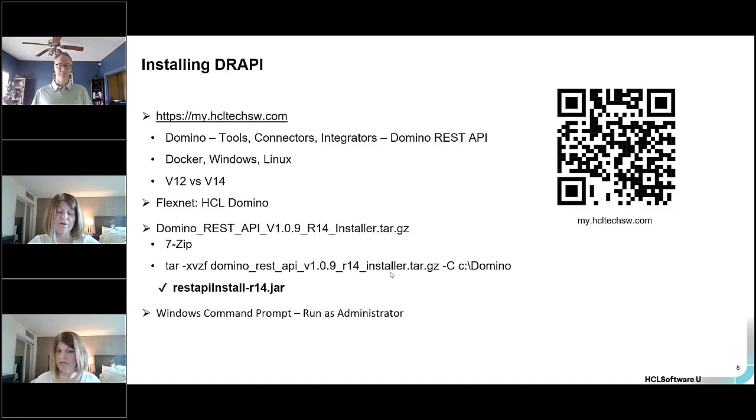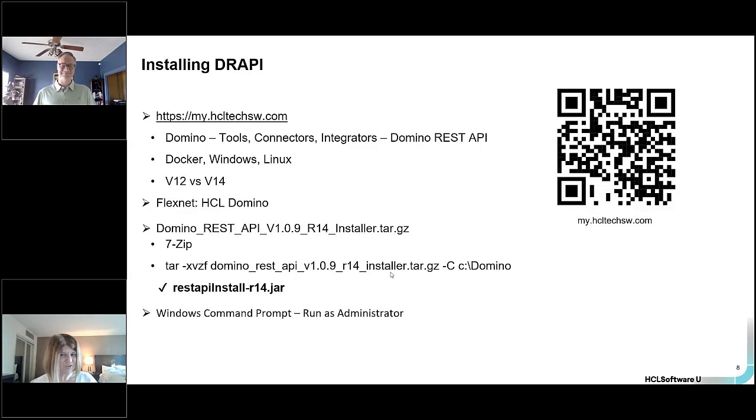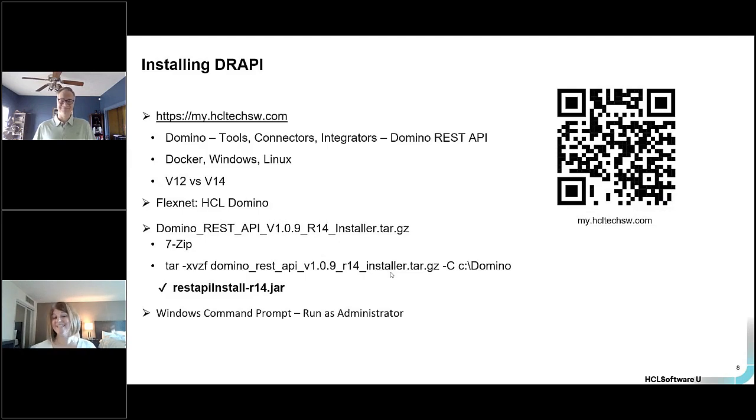So when you download the multi-platform installer, what comes down is a file that has a tar.gz extension. I know Linux people are like, yeah, tar.gz, I know what that is. Well, for somebody that's traditionally a Windows Domino administrator, tar.gz is foreign, it's alien. The first time I downloaded Domino REST API back in beta, I saw the tar.gz and thought, what the heck is that? I did my Google search and found out it's just a compressed zip file. Okay, well, what do I do with it?